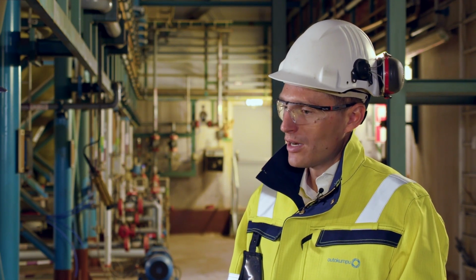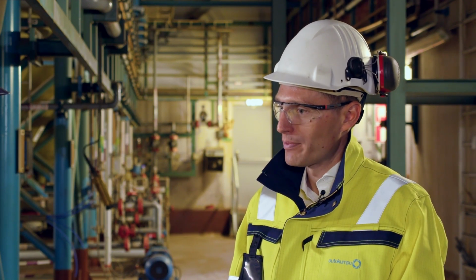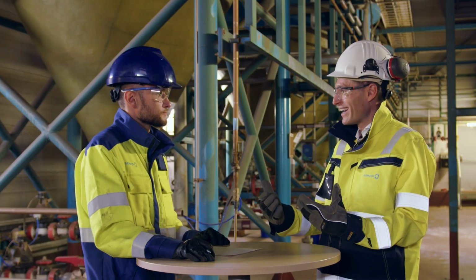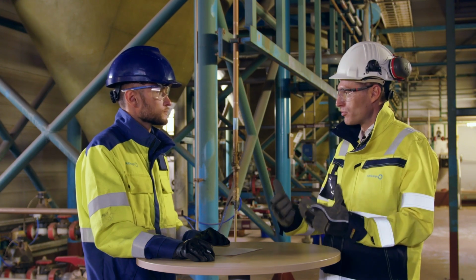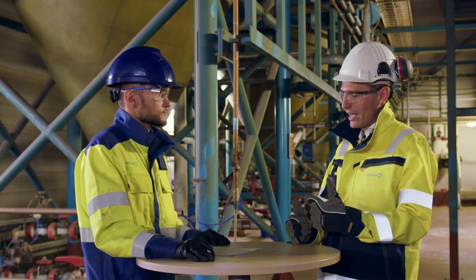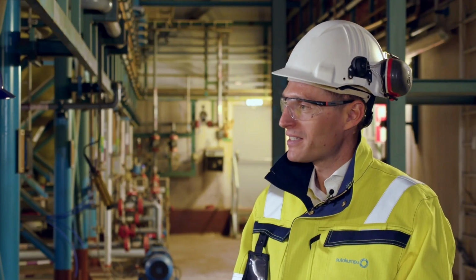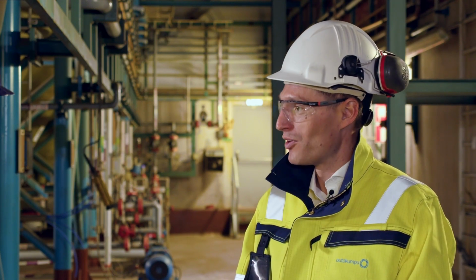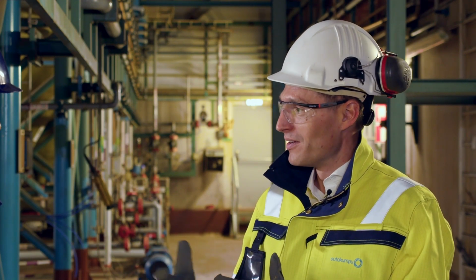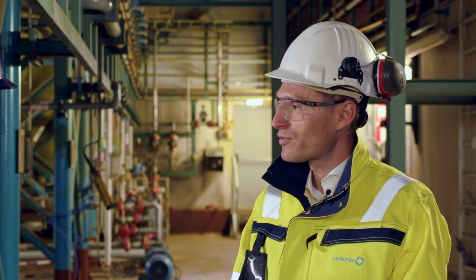Key risks we have. So for example, we still have a lot of manual tasks in our facilities, which means people have to interact with machinery. We have guarding for that in the first place, but also instruction in place. Our material is quite sharp, for example, when it's cut, so we always have to take care of cutting injuries. The next one is how we are maintaining our lines. Do we have the right risk assessment for those things in place? Are we actually using the right method to execute certain tasks?